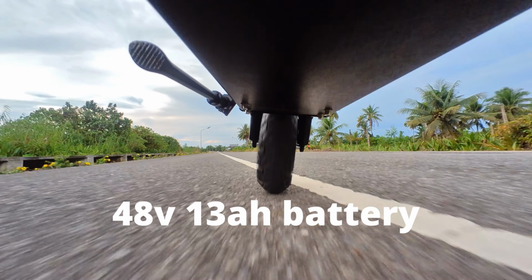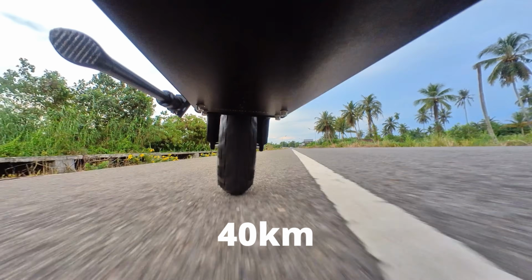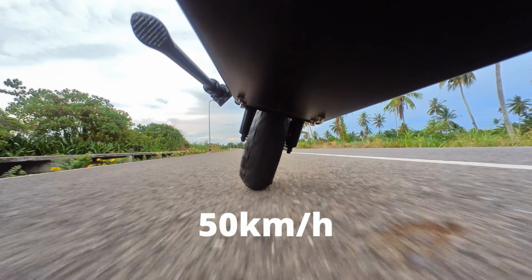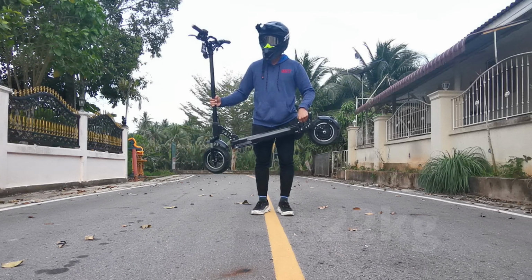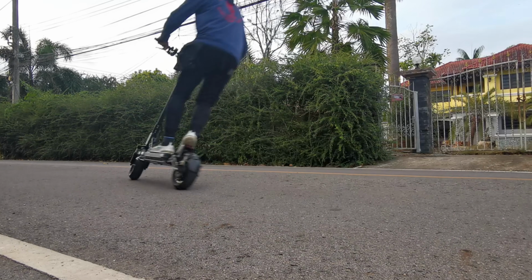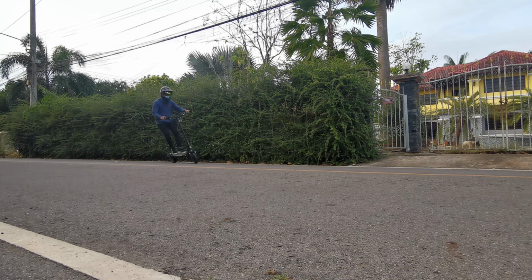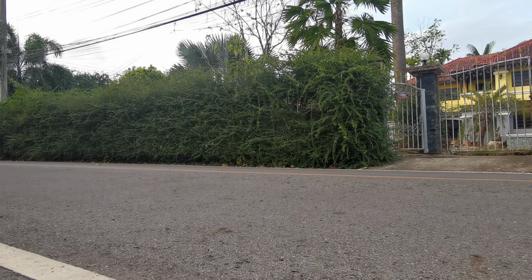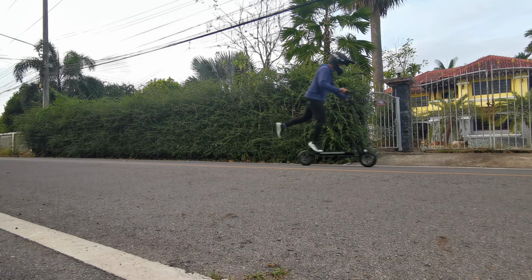It has a 48 volt 13 amp battery, a single 1000 watt hub motor, a claimed range of 40 kilometers, and a top speed of 50 kilometers per hour. It weighs only 22 kilograms but can handle a maximum rider weight of 120 kilograms. It also has 52 volt versions with 18 and 23 amp batteries. If this 48 volt version's performance impressed me so much, I cannot imagine the 52 volt versions.